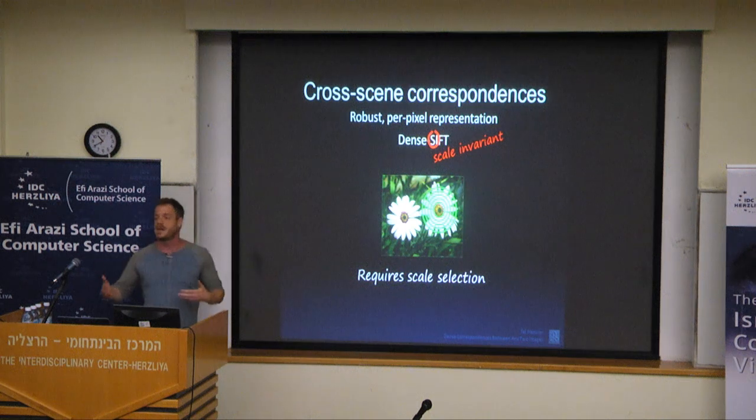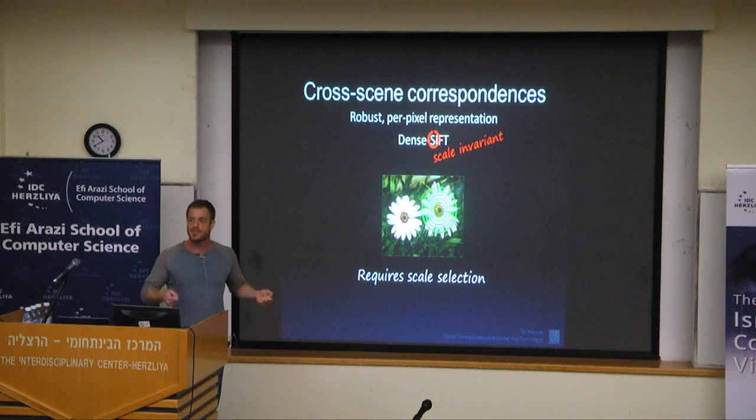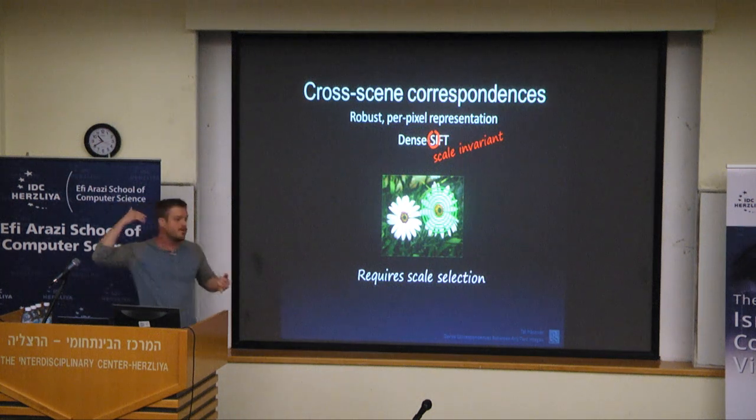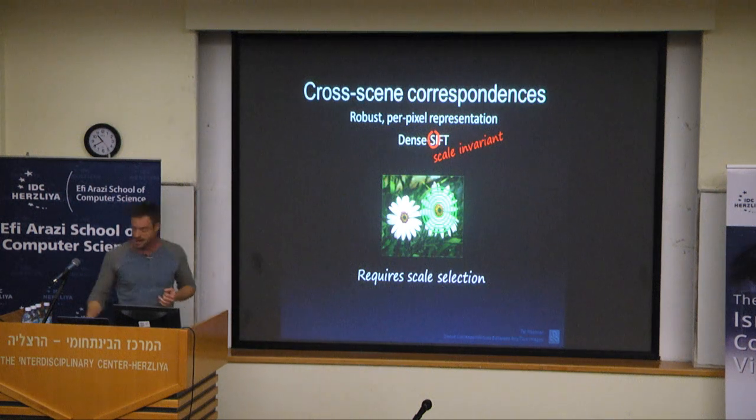The scale is selected in a way which is supposed to be repeatable across different images of the same scene. So you would get the same visual information processed and converted into a descriptor, no matter what the scale of the images is in practice. And of course, we know how to do this. Since David Lowe's work in 2000, there are the DoG-based and the LoG-based scale selection functions.